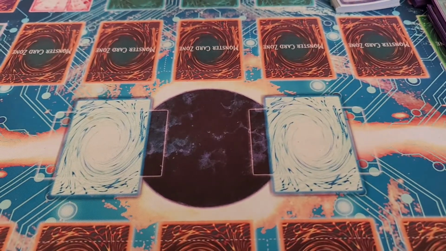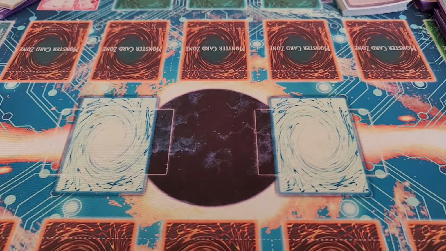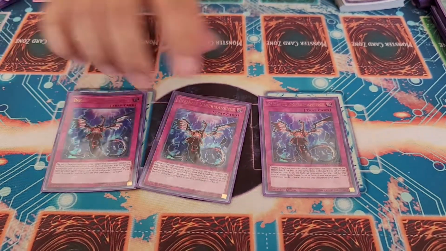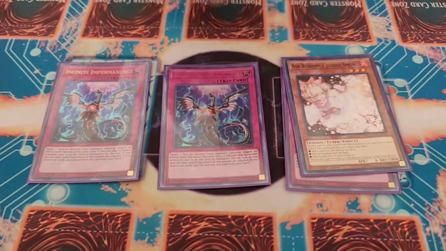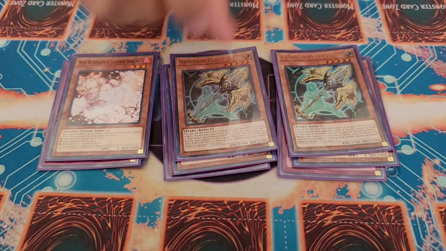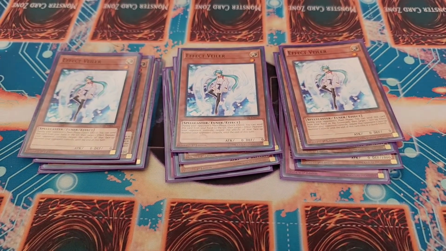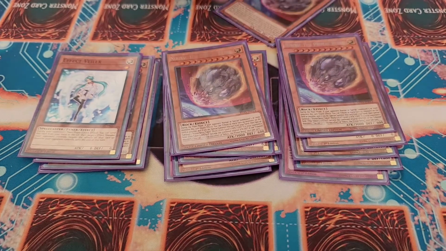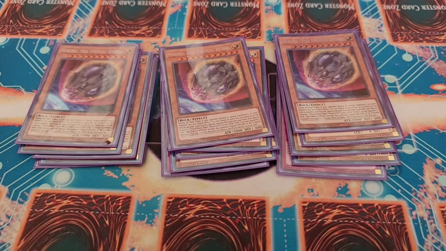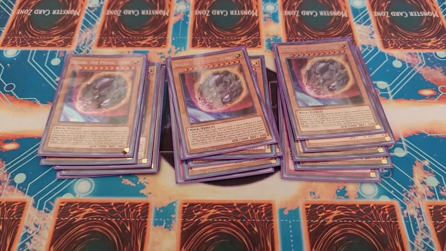Well, actually, we're going into the hand traps, which is I play 3 Imperm, standard, 3 Ash, 3 Lancia, 3 Veiler, and 3 Nibs. Nice. So, depending on your matchup, does your hand trap lineup change at all?